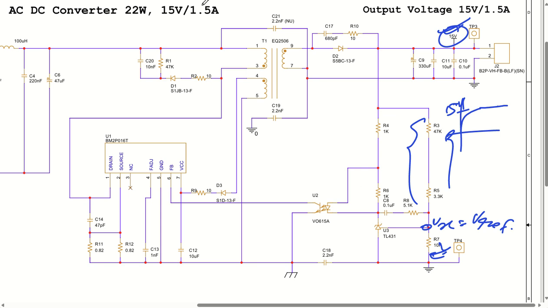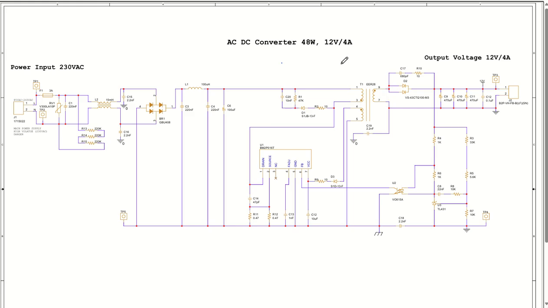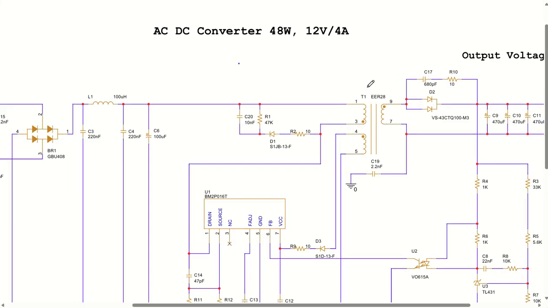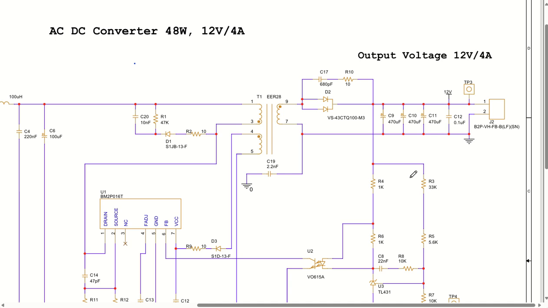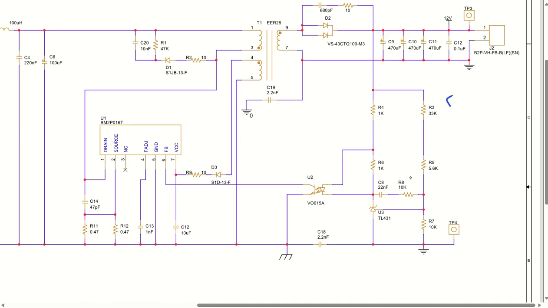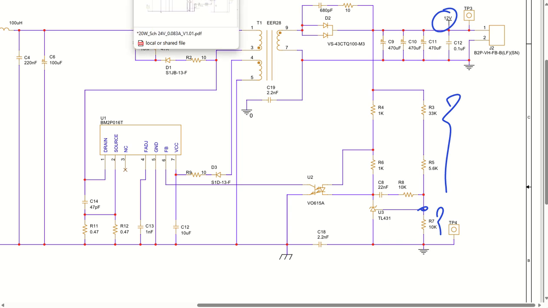If you take some other examples, let us say I have a 12 volt 4 ampere AC/DC converter. In that also, in the same way, these two resistors and this resistor will be designed in such a manner that the output will be maintained at 12 volt. Similarly, there are a lot of other power supply designs.